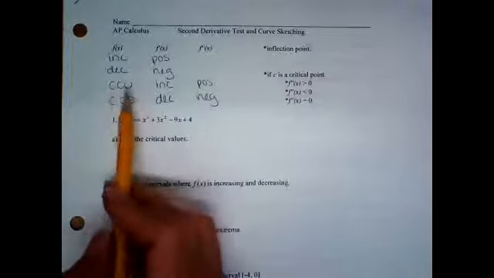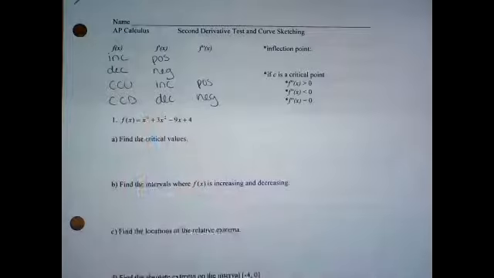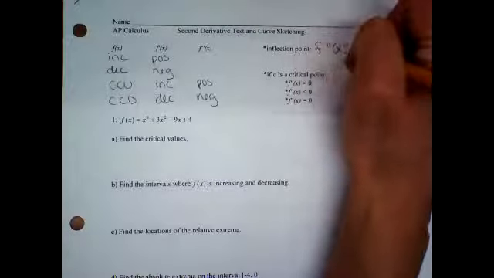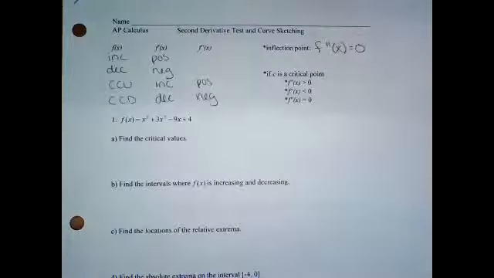All right, so this means concave up, concave down. So concave up is like a smiley face, concave down is like a frowny face. So an inflection point is where your second derivative equals 0, but I'm going to take a minute and talk a little bit about that. So last time we did critical points. That's where your first derivative equaled 0 or was undefined. And period, end of story, those were critical points.